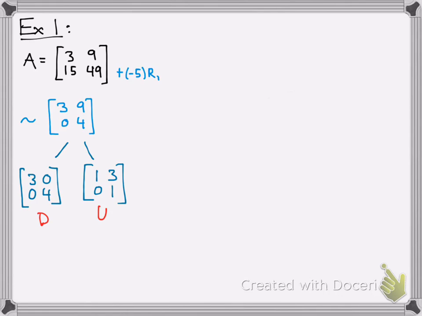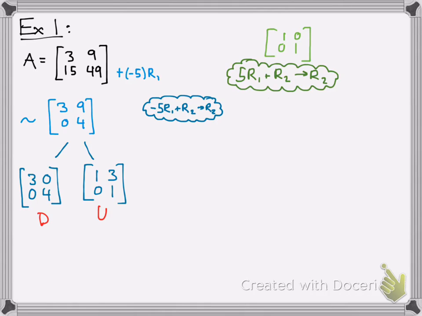Now let's go find our L. So we have to keep track of what we did. So we subtracted 5 times, or we multiplied negative 5 times row 1 plus row 2 to yield our new row 2 when we row reduced. So you're going to do the opposite on the identity matrix. So you start with your identity matrix, and you're going to perform the opposite operations. Instead of multiplying by negative 5 times row 1, you're going to multiply by positive 5 times row 1 plus row 2. So what would that look like? That's an elementary matrix.